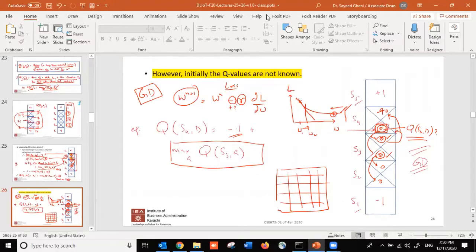Any thoughts, anybody? Sir, random weight initialization. Okay, so we could start off with random weights, all right, just like we did with W. We picked any particular value randomly, but the question is how we were using the loss equation earlier to be able to find the minimum loss. What are we trying to minimize or maximize here?